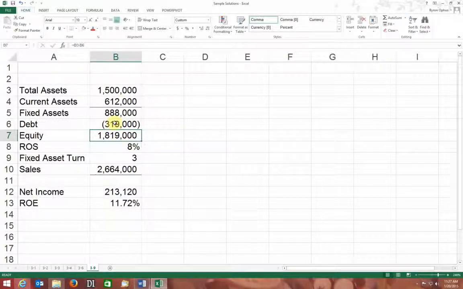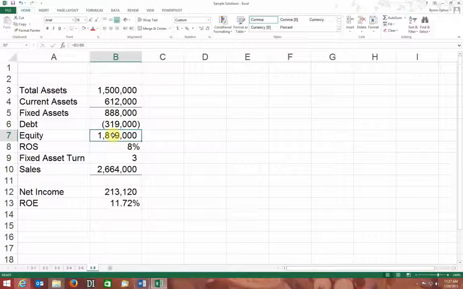So my debt's $319,000. What's my equity? Well, total assets minus total debt is equal to shareholders' equity, right? That's the accounting equation: total assets equal liabilities plus owner's equity. You rewrite that, change things around a little bit.